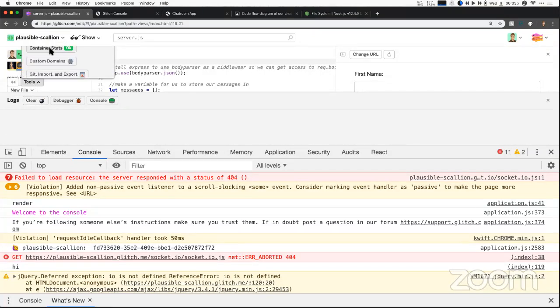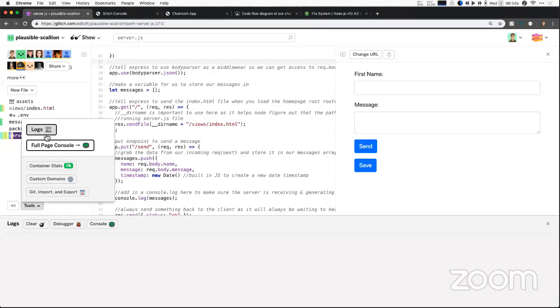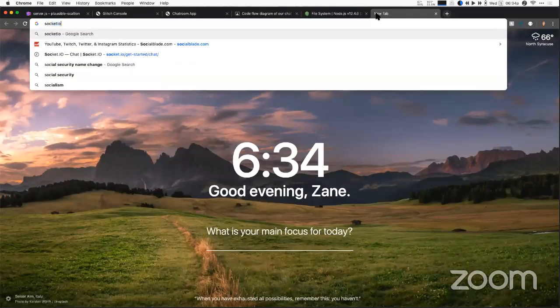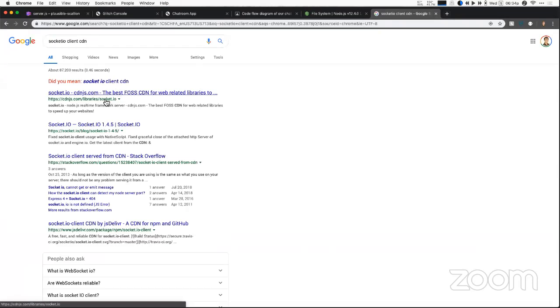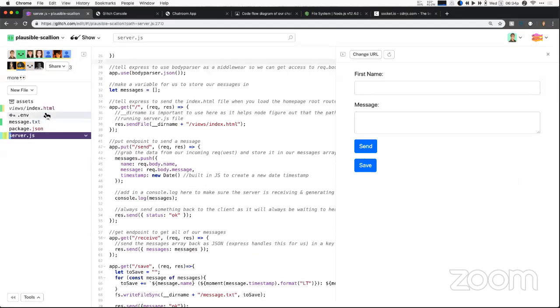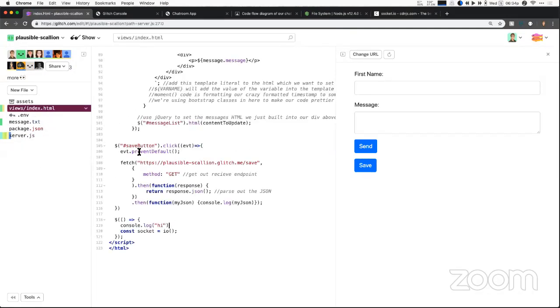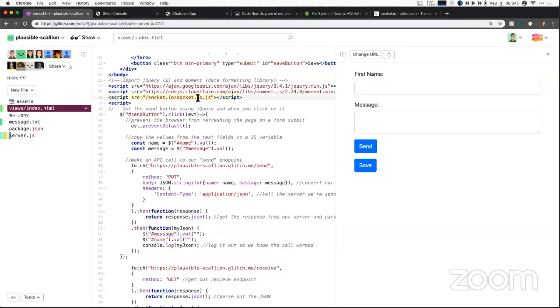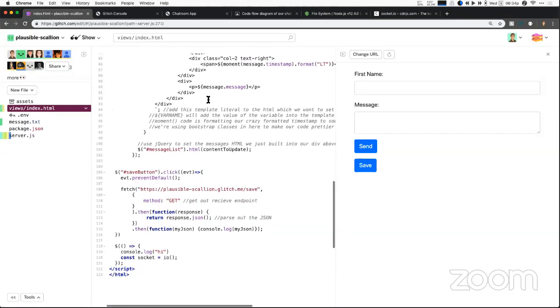Oops. Socket.io client CDN. Oops. On a Mac.